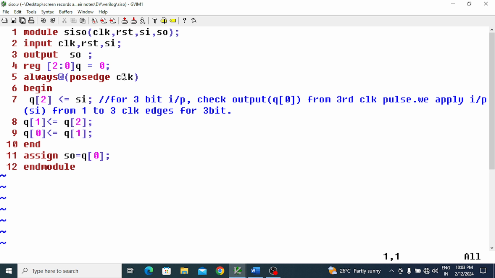So sometimes not only clock reset, we can include some other variables also based on the requirement. Okay, right. We'll see that kind of codes also later. Okay. Because why I wrote clock here? Because I want to make the circuit operation with respect to clock edge. That's why. Okay, that also with positive clock edge.